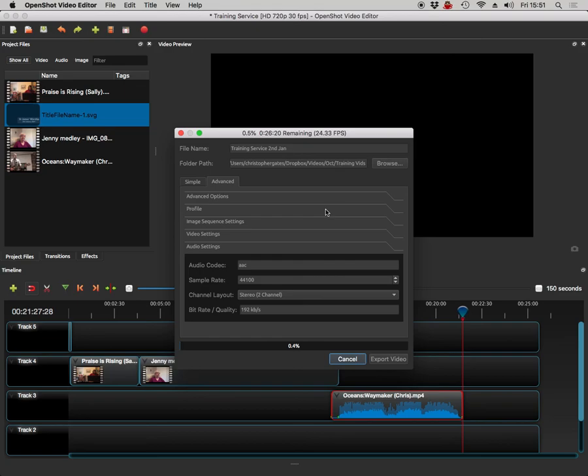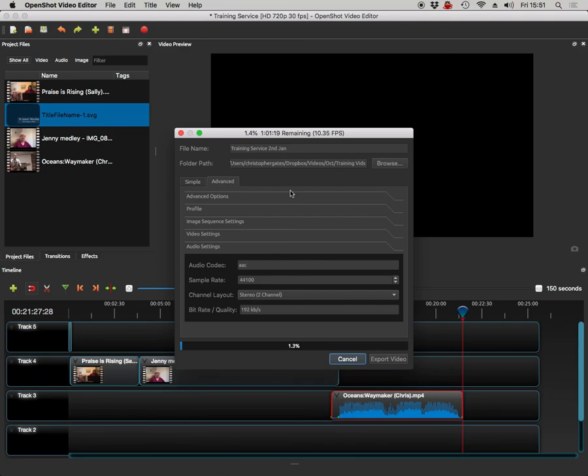From here on in, leave it well alone. Just go and make a brew, put your feet up, sit in a darkened room. As you can see, it's at 0.7%, and it's going to take 53 minutes to render the rest of it. 56. It's going up all the time. It takes about an hour to do a 20-25 minute clip, and also it depends on how many cuts and how many different clips and things like that you've put in there.